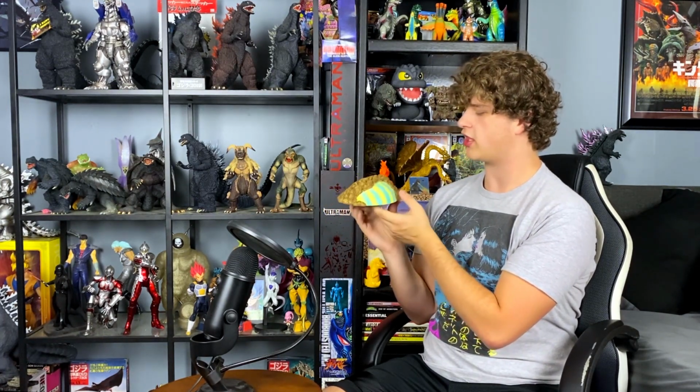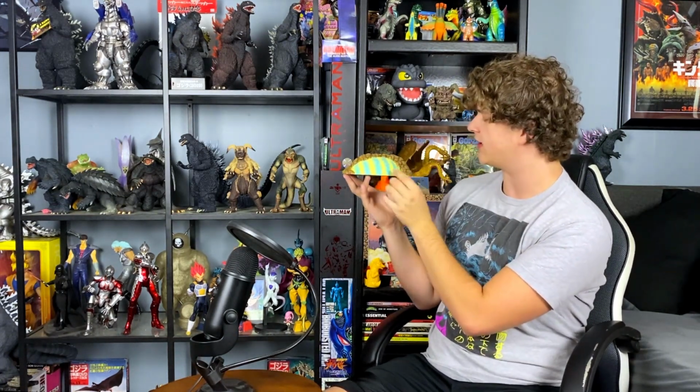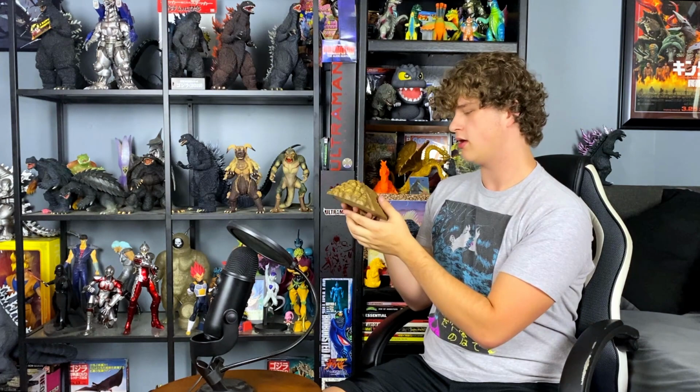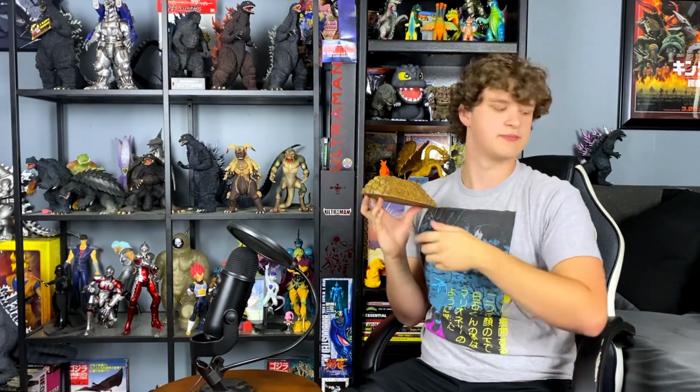And on the other side, you get the washed up Mothra egg, which looks great. It looks just like it did in the movie. That's why you buy X Plus. The base looks fantastic, and honestly, the figure weighs more than the base, so I'm wondering how that's going to factor into how this thing displays.